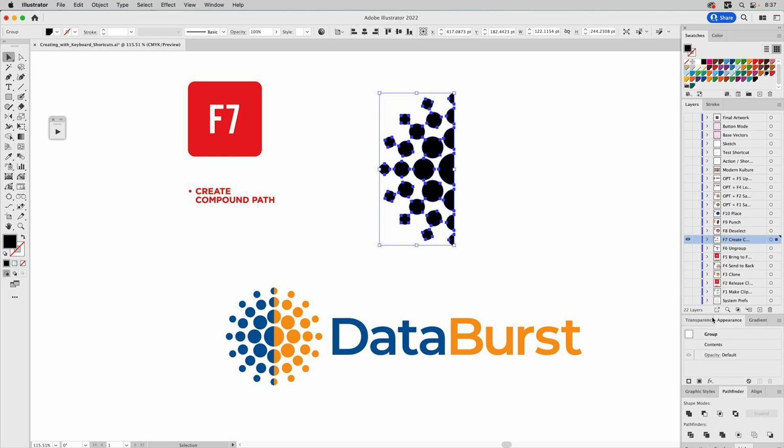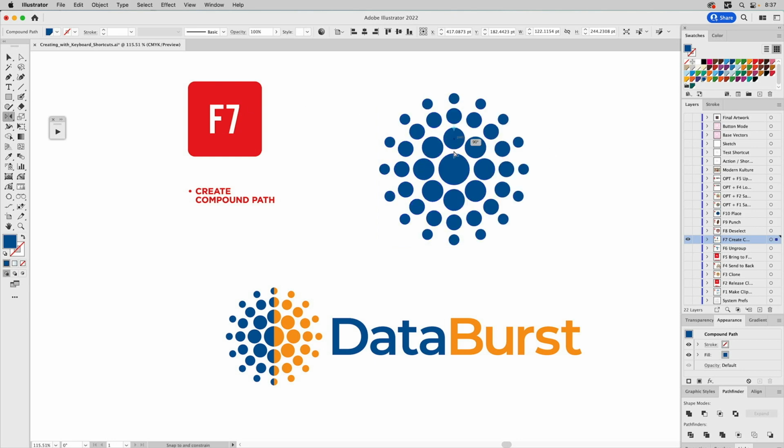But I always use the F7 key, so whenever it's a group, I can just hit F7, change it to a compound. I can go ahead and color this. I can clone it with the F3 key. We can go to reflect, find a central anchor point, reflect it over, color it, and we can get our work done a lot faster than playing with all the stupid hassles that Adobe decides to include in their software.